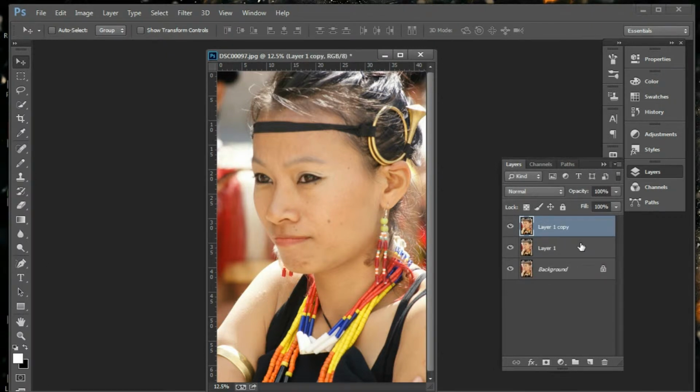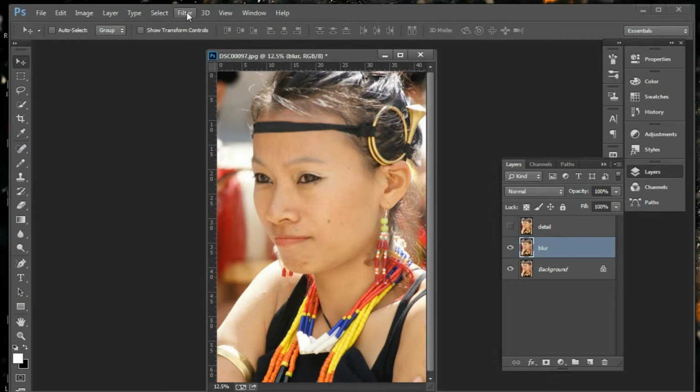As again you can see there, what we're going to do is rename the middle layer blur, and the top layer, which is currently layer 1 copy, we're going to call detail. We're going to turn off the visibility of the top copy, the detail copy, and highlight the middle copy, the blur copy, and add some blur to that before we start with the detail.